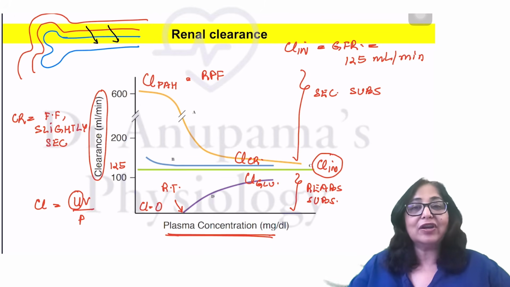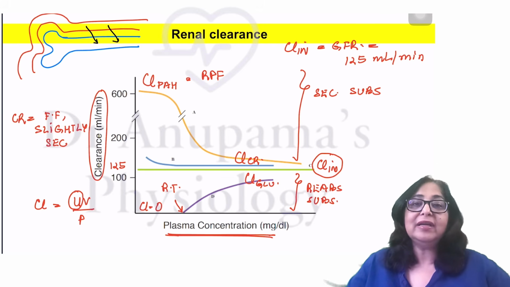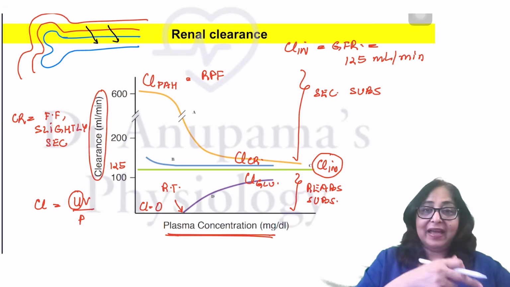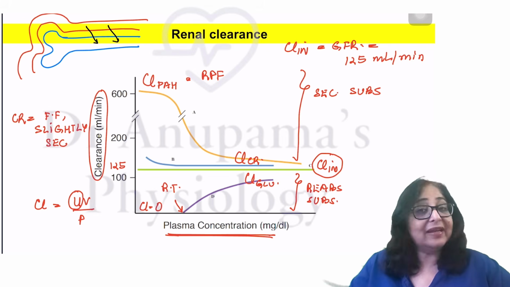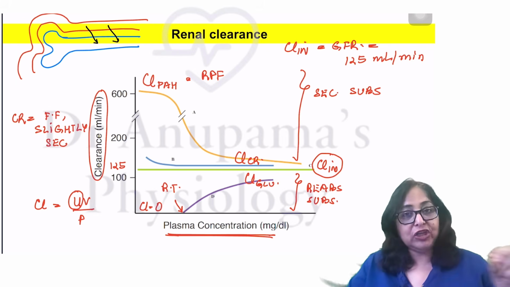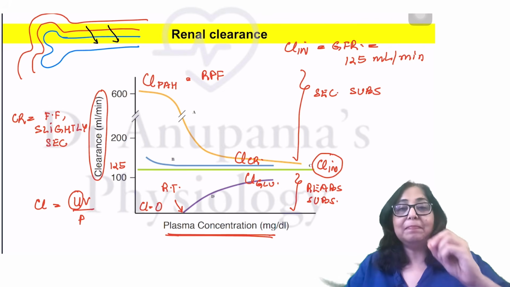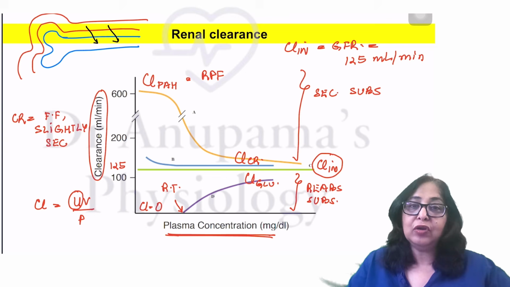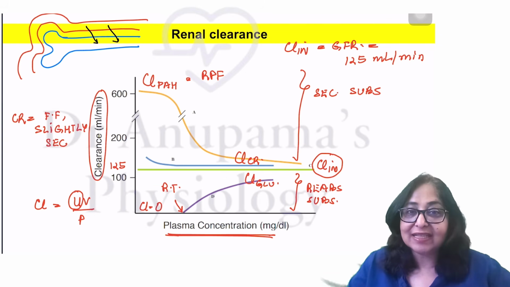The reason is because creatinine is an endogenous product. It comes from muscle metabolism. Inulin is a substance which is not produced in the body. I have to give it by an IV infusion, but creatinine is an endogenous substance. So it's easier to do clearance of creatinine, but the point remains it is not accurate. But if you're asked for GFR, would you like to do a creatinine clearance or an inulin clearance? Please say inulin clearance. Inulin clearance is the gold standard as far as GFR estimation is concerned.